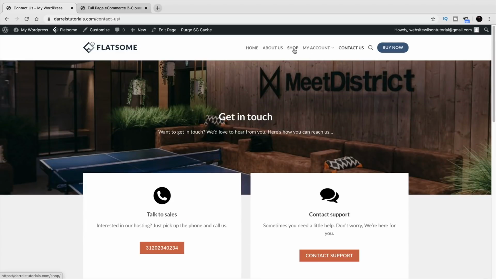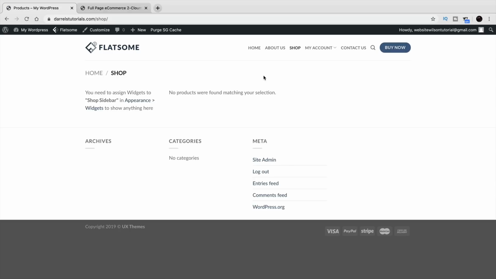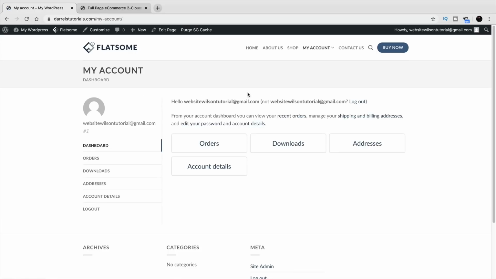Now that I've shown you guys how to do the home page, the About Us, and everything like that, you click on your shop page and you'll notice that we have nothing there. Also, for the account right here, we have this really cool little dashboard. So when people buy something on your website, a dashboard is created for them automatically. So here they can see their orders, their account details, all this information. So this right here is from the customer point of view, and they can always go ahead and change their address, etc.